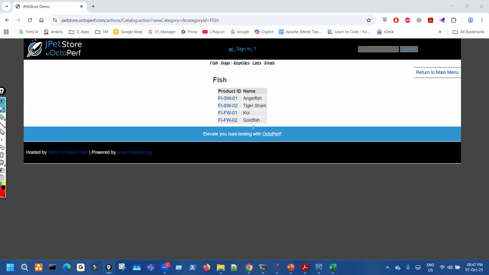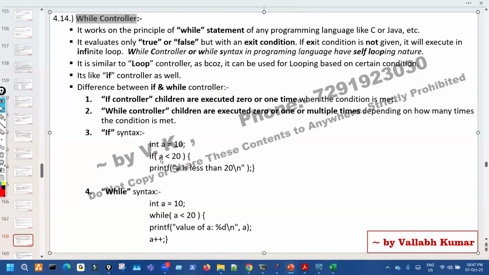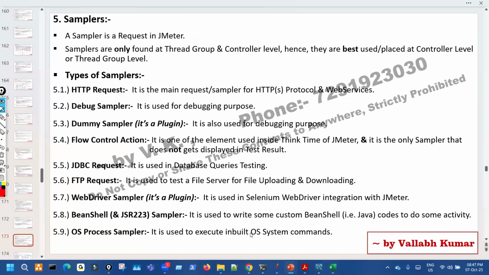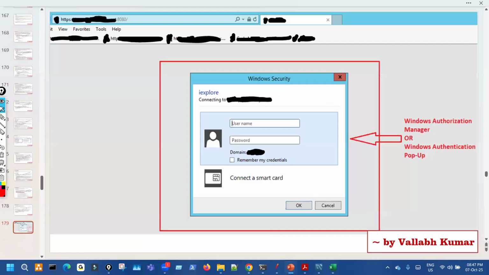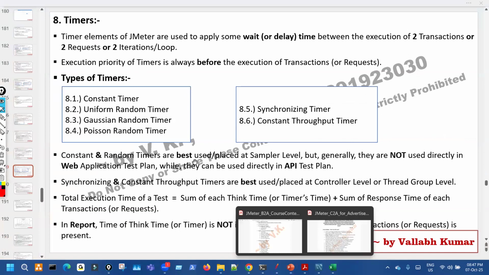Here is where this whole concept and these controllers come into the picture, and there are questions from them. Then there are controllers as well. Those three are important. Apart from that, out of 18 controllers, many are important. Then we have samplers, and important config elements. We will be discussing each of them. So if you see, this whole thing will take this many days.